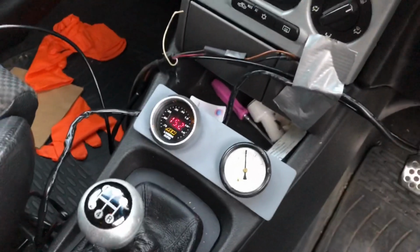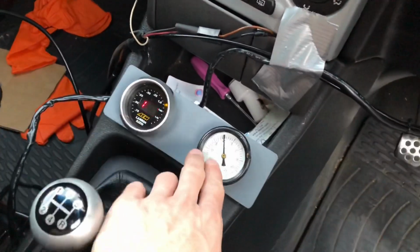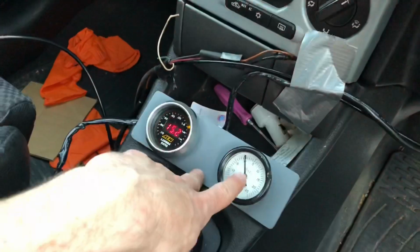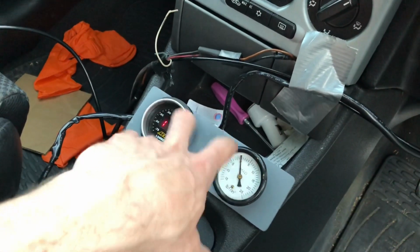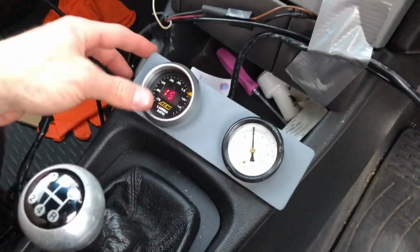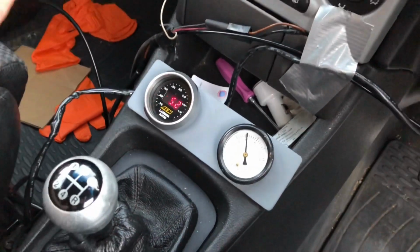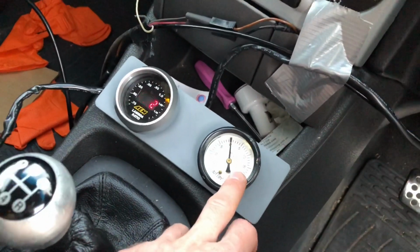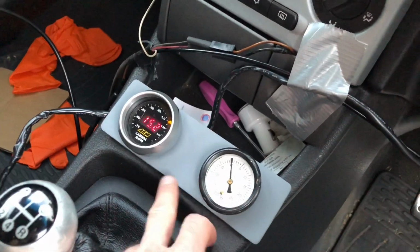Right, so I've just rigged up an AFR gauge, you can see here, and obviously a boost gauge as well, so we know what boost we're running. I've just gone out on the stock map and seen that the boost is running 7 psi and the AFRs are 11.9 to 12, which is a little bit lean. Absolutely perfect for a stock map because it's running such low boost, it really doesn't matter. So we're going to turn the boost up a little bit. The aim is around 13 to 14 psi on hold.